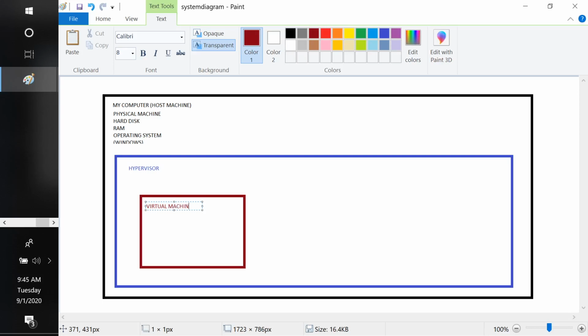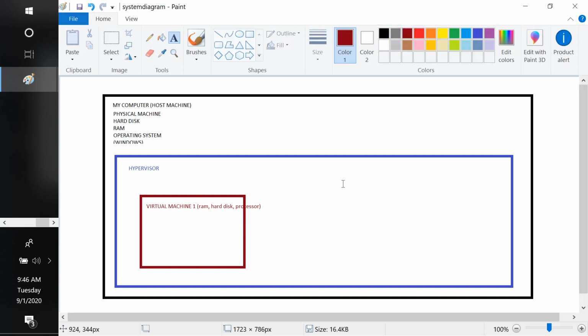So this is going to have some part of the RAM, some hard disk, right? And it is also going to use some processor. If there are multiple core processors, we say dual core, quad core. So you can assign one core to work only for this virtual machine. And where do you take these pieces from? From the physical machine. So part of the physical machine is given to this machine. The virtual machine is still using the physical machine and whatever we have allocated.